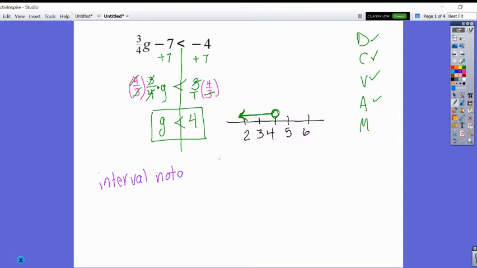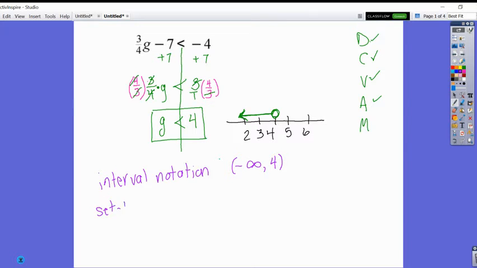Now, as for the interval notation, remember, this is going to tell me the start and the stop of my values. So I am starting on the left edge with an arrowhead that points all the way down to the left. That points to negative infinity. Follow it the entire way up to my solution value at 4. And notice that has an open point. Open points are always represented by a parenthesis, as well as the negative infinity is always represented by a parenthesis.